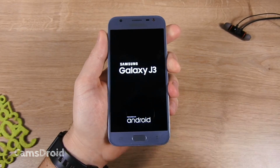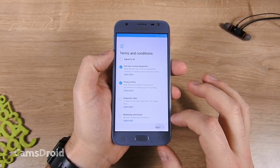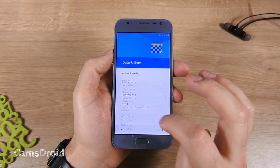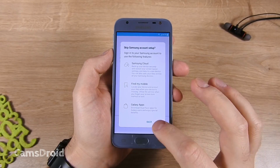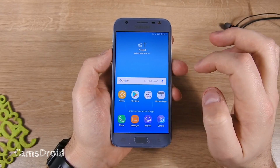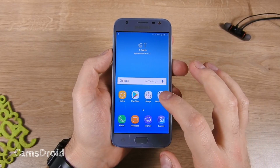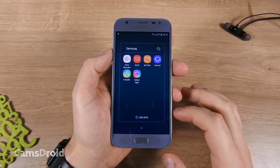Let's see what the screen looks like. We'll run through the setup quickly. At first glance, I don't really miss the AMOLED screen, colors seem vibrant enough. You get a whole bunch of Google, Microsoft and Samsung apps pre-installed. That's the way Samsung rolls.